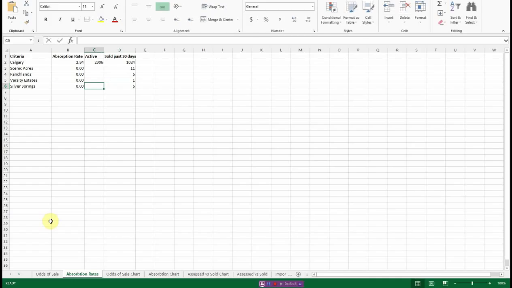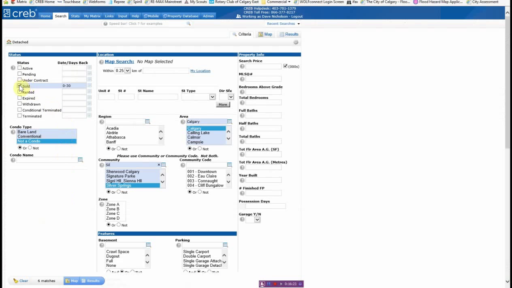Now we need to take a look at how many properties there are that are active. We're staying with Silver Springs, and we remove the sold and select active. So right now we have 13 homes for sale in Silver Springs.